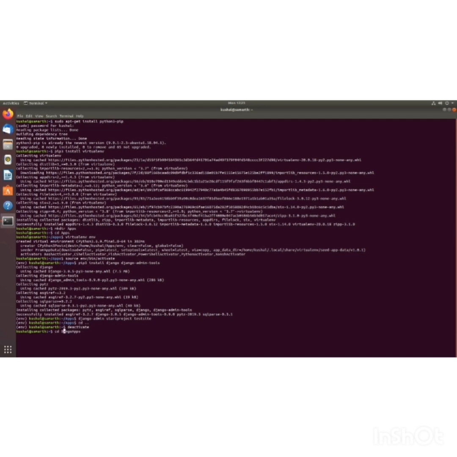So I'm going to be making all my operations in Django apps. Please do take care of that, as you have to use the directory in which you made the Django app. And I'm going to activate my virtual environment using bin/activate. As you can see, I have activated my virtual environment in that same directory.